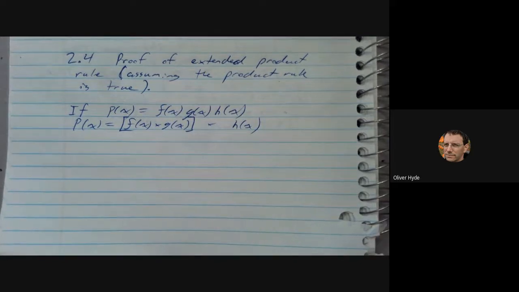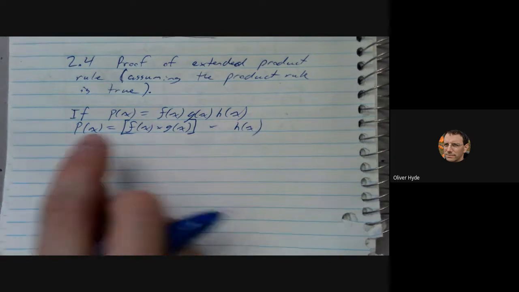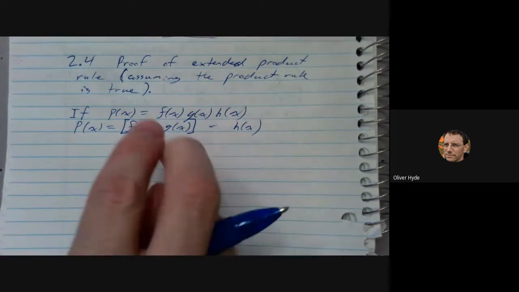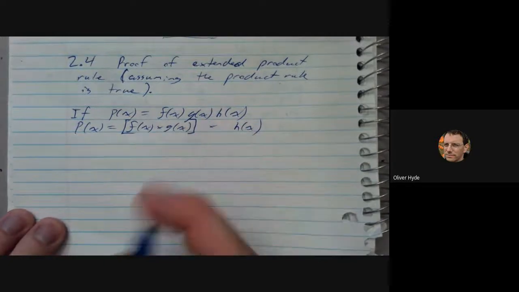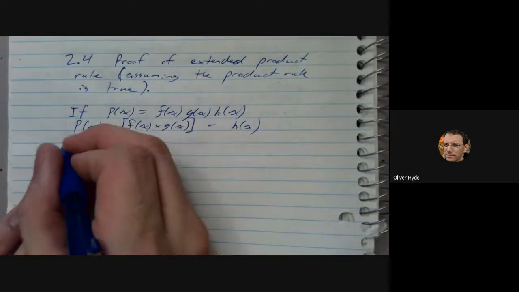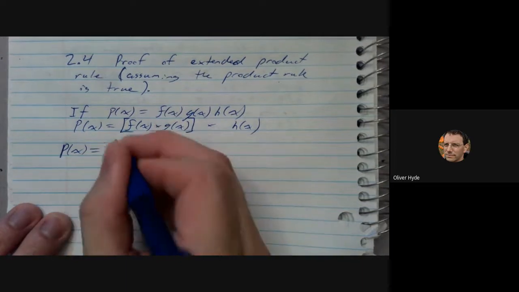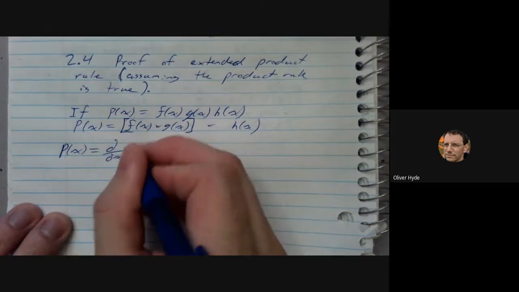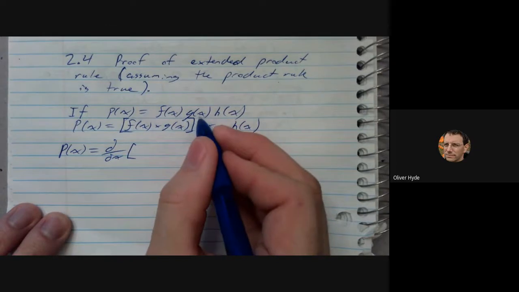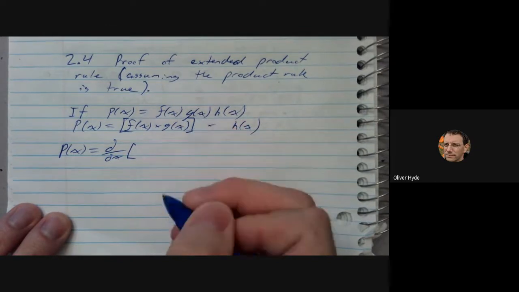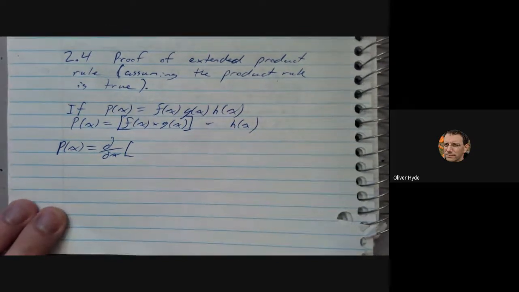So the product rule that we were told, that we sort of discovered works, is that the derivative of a product of two functions is given by the derivative of the first times the second plus the first times the derivative of the second. Notice how Leibniz notation is going to come in handy here, because I need to say I want to take the derivative of the first. I don't really have a notation here. You can't, and you also, like, prime of is not an operation. You can't prime things.